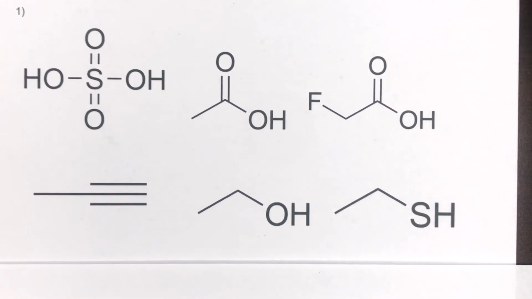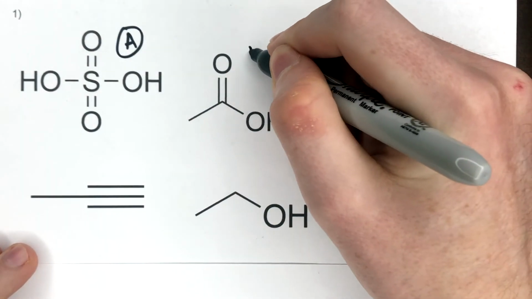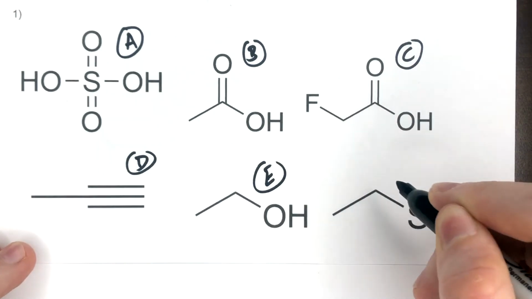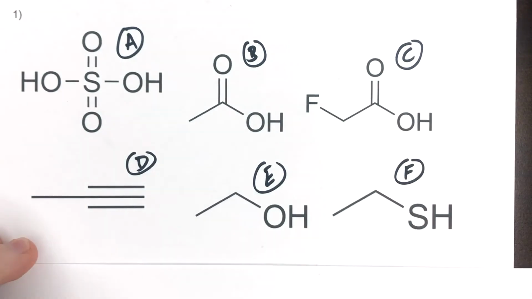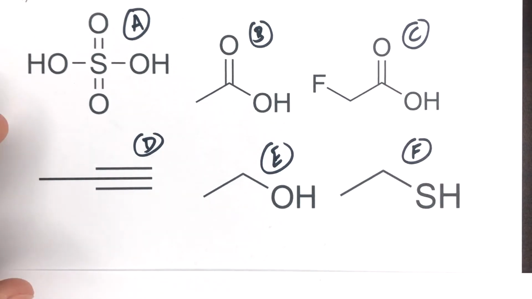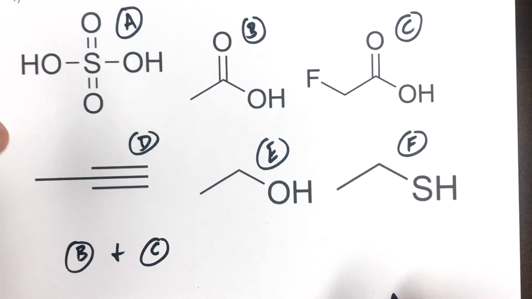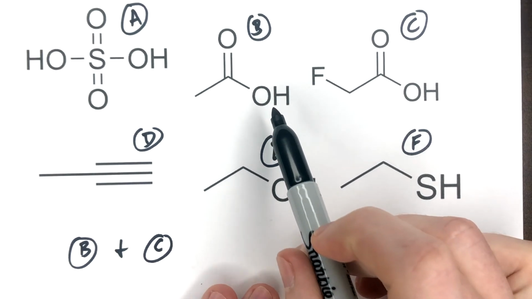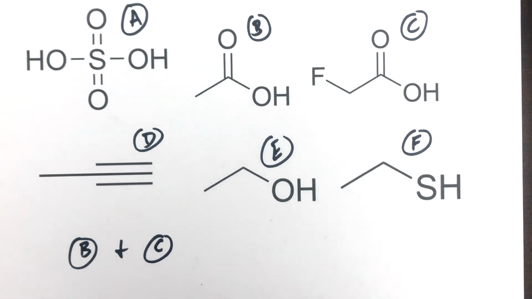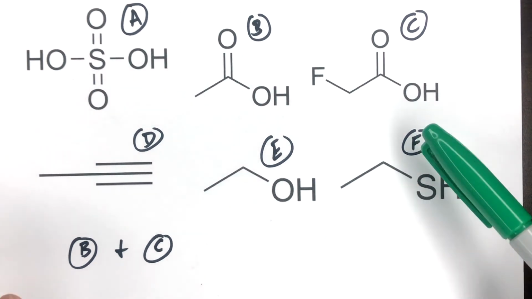So in doing so, let's label these molecules. So we have A is sulfuric acid, B, C, D, E, and F. So I think the easiest to compare right away is B and C, because we have the same type of resonance of the conjugate base. We've looked at this a couple times now. If you have a negative charge there on that oxygen in the conjugate base, it can resonate up to the carbonyl. Same thing can happen here.